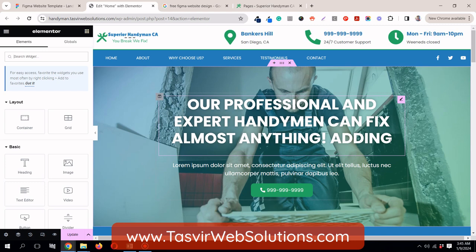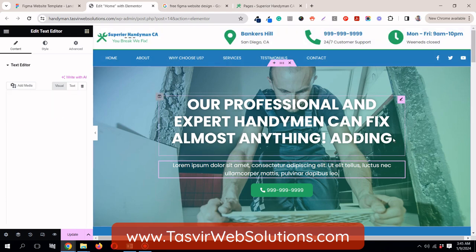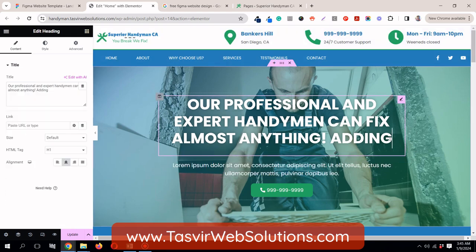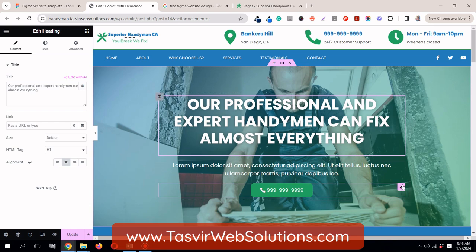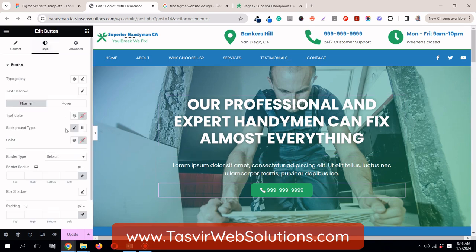For example, this is a website. You can easily edit the text over here. Let me come over here and I can remove this text. You can come over here and change the background color of the button, or change it over here.